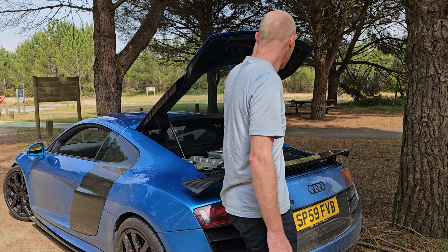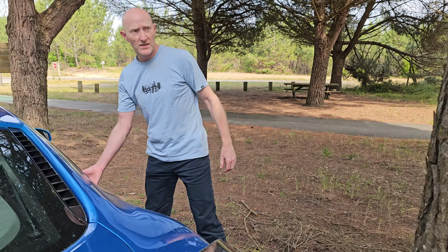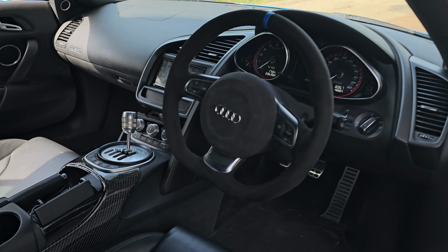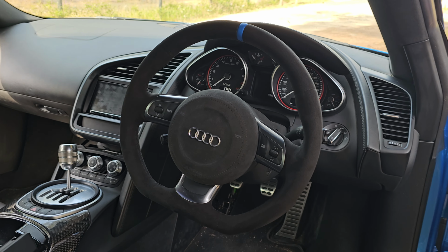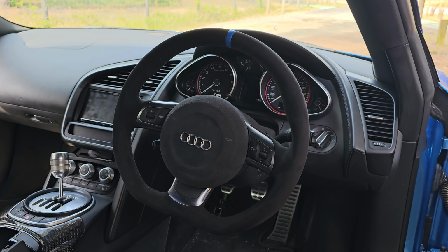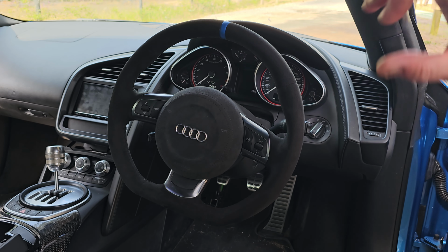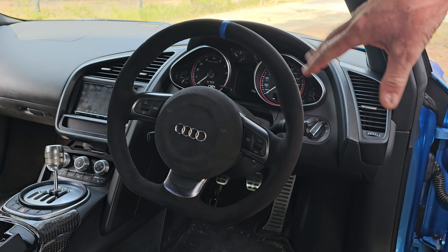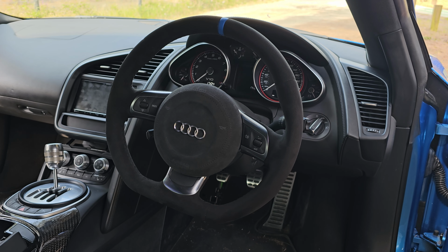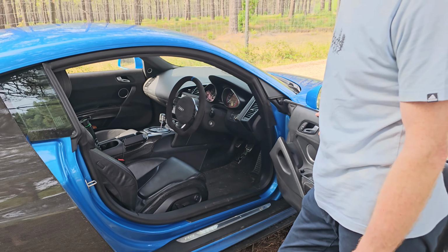The last thing is inside. As I said, it's a 6-speed gated manual. The speedo ranges up to 220 miles an hour, and everything's manual. All the controls. There's no touch screens when you're driving, so it makes it a lot easier to use when you're on circuit. It's a really roomy, comfortable place to be, and so far we're really enjoying it.